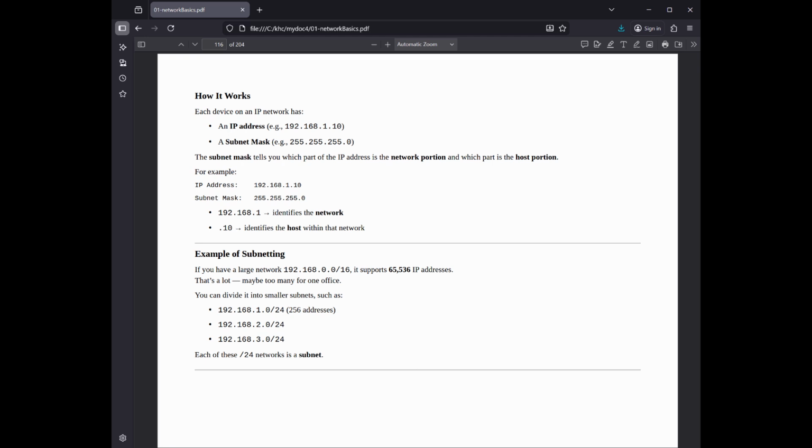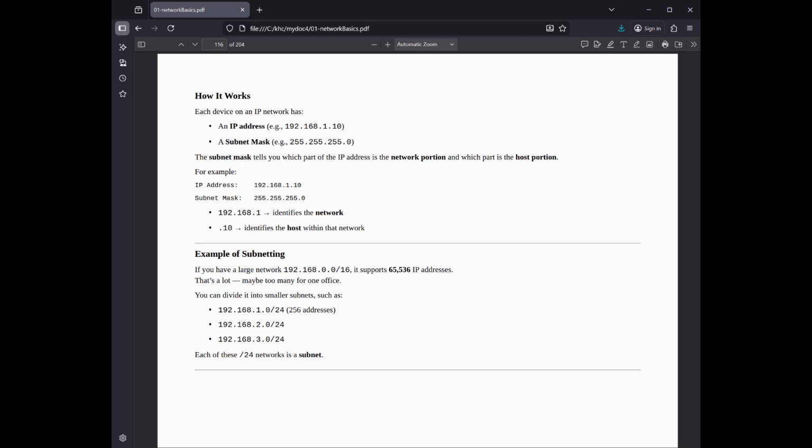The role of the subnet mask. The subnet mask is the key tool used to distinguish the network ID from the host ID. A subnet mask is a 32-bit number, for IPv4, that works in tandem with the IP address. It uses a sequence of ones to indicate the bits that belong to the network ID and a sequence of zeros to indicate the bits that belong to the host ID. When a router or host performs a bitwise AND operation between the IP address and the subnet mask, the result is the network address of that subnet.